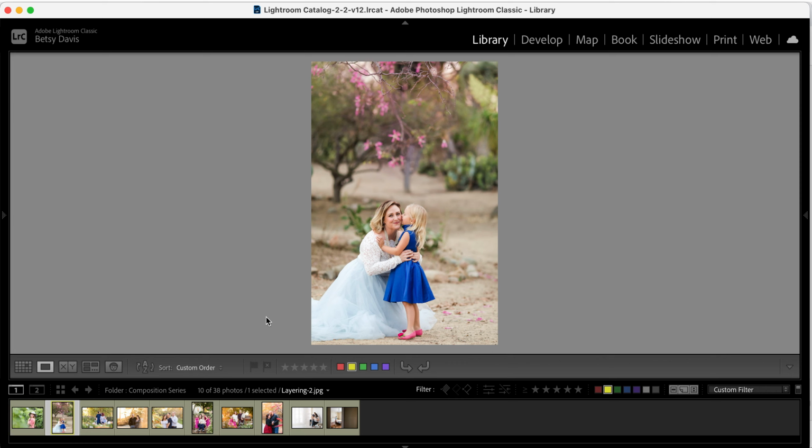In this photo here, we've done the same thing. This one is a little bit less dramatic, but here we have these flowers that were kind of hanging off of this tree. They are in the foreground, they're more blurred out. My subject is a little bit further back, and so they are in focus, and then you've got the background back here. But I have created the layers by utilizing those pretty flowers in the foreground, and that just adds a really neat pop of color to the photo, but it also kind of helps the little girl's pink shoes pop because we're kind of pulling out of those same colors.